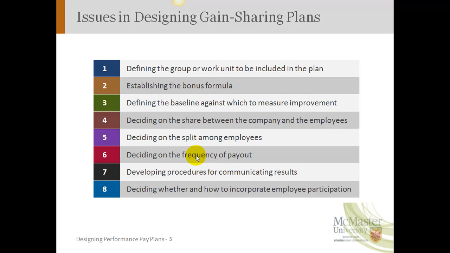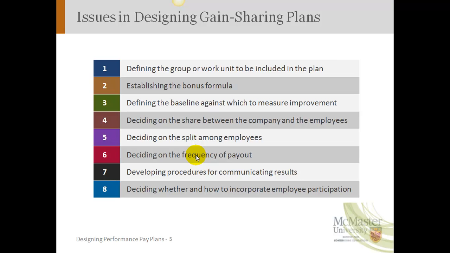So, you don't want to sometimes make the payout too frequent so that it really diminishes the reward. So say, for example, employees save $50,000. If you divide that amongst 50 employees, that's $1,000. If you give it to them per pay and they get paid every week, it's not going to look as much every week as it might look if you pay it out monthly or every 6 weeks. It'll look like it's a little bit more in their pay, so it might be a little more motivating.